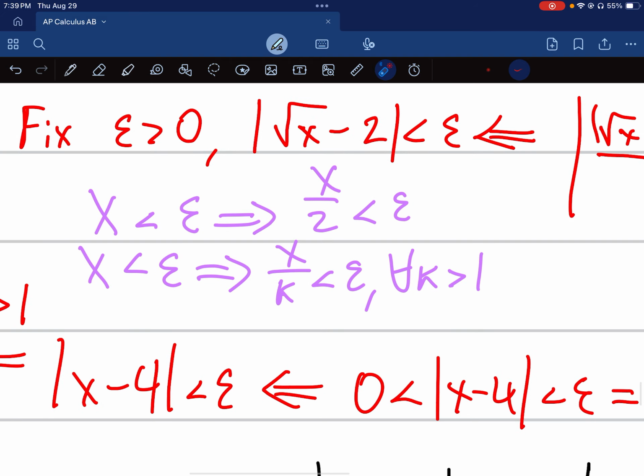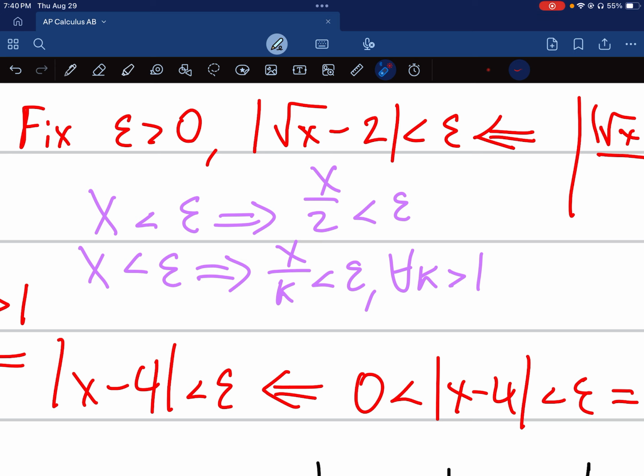Now, let's take a look, because we have to have an idea to get through this. Well, if x is some number less than, let's say, epsilon, it could be a k, it could be whatever, then that implies that x over 2 is less than epsilon. Do you agree? Because I have 2 is less than 3, and if I divide 2, then I get 1 is less than 3, which is also true. It's quite trivial. In fact, for any number k greater than 1, if x is less than epsilon, then that implies that x over that k is less than epsilon.